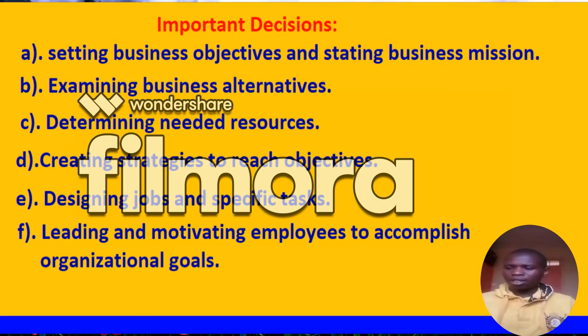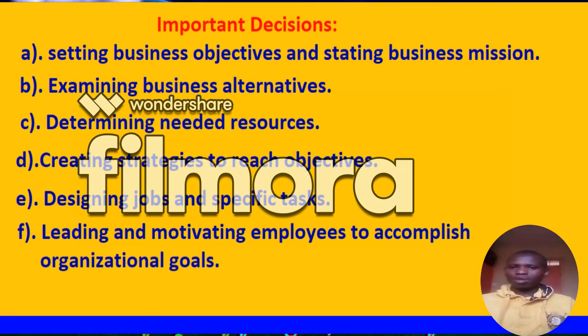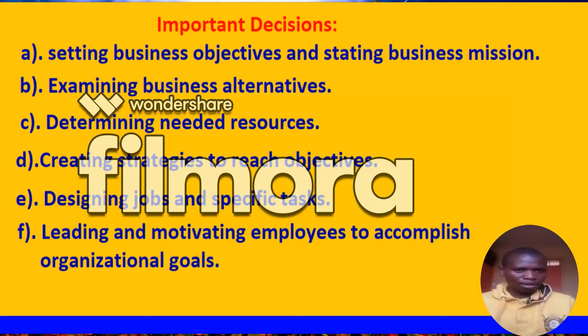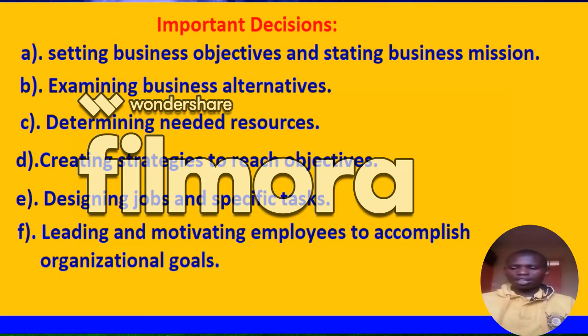The third point is that the ideas we obtain from learning this function can help us determine the needed resources for the thriving of our business. So functions help in determining the needed resources for our business. The function will make us think wisely to know the requirements for our business thriving. The fourth point is that functions enable us to create strategies to reach objectives.